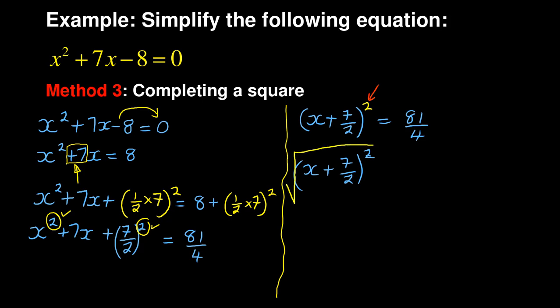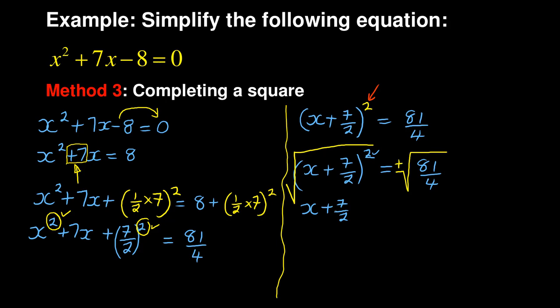That's how I remove the square, is equal to 81 over 4. But remember, again, what you do on the left, you do on the right. So I also put a square root. But now on the right hand side, you say plus or minus, so that you can have two answers. So now when you simplify further, you're going to have x plus 7 over 2. Because of the square root, this particular square root will get rid of this power 2.